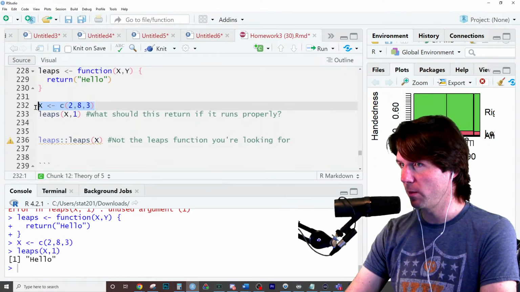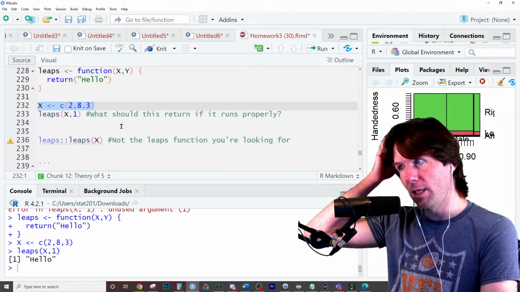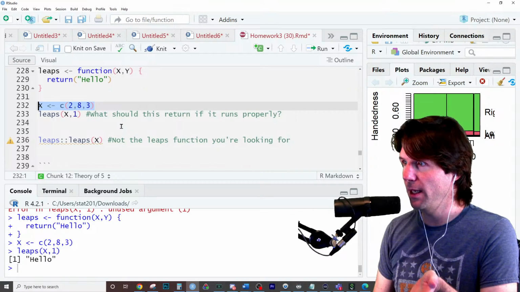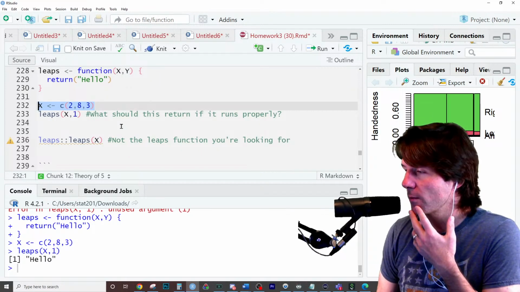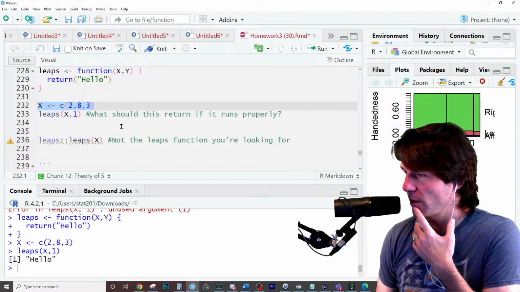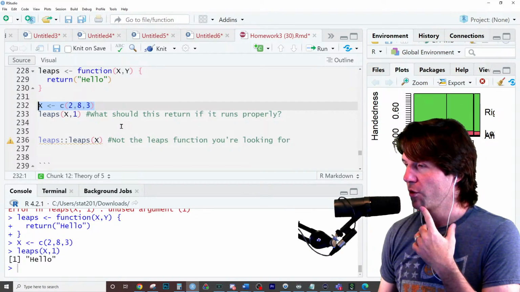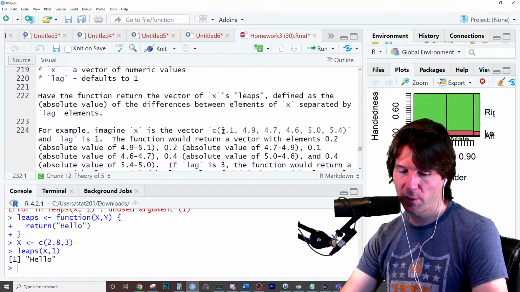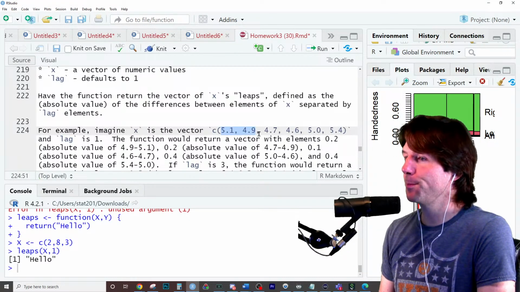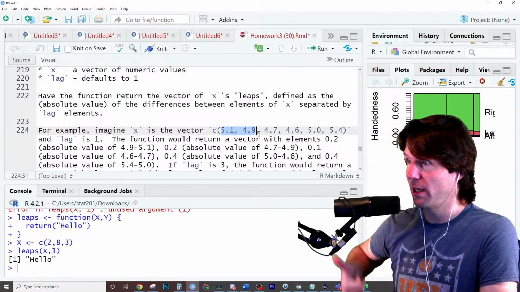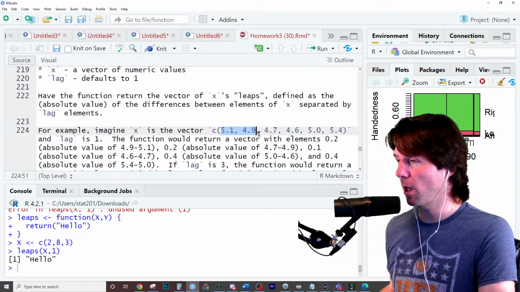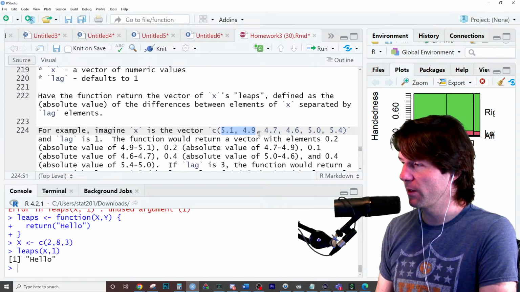So what should this one return? If we run leaps, if this function is working, what should it do? What should be the leaps lag1 of this? Close. Close to the right answer. Kyle, you're on the right track. So why does the first element of the leaps vector return 0.2? Yes, Amanda, you see it. Just explain this, because now you're seeing what it should be doing and understanding what the function is trying to accomplish and what the return is.